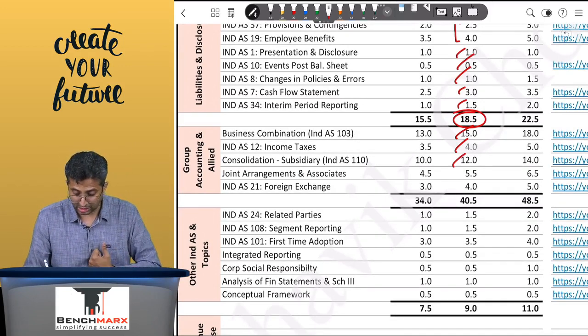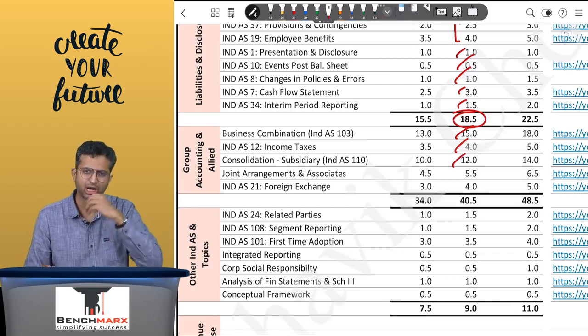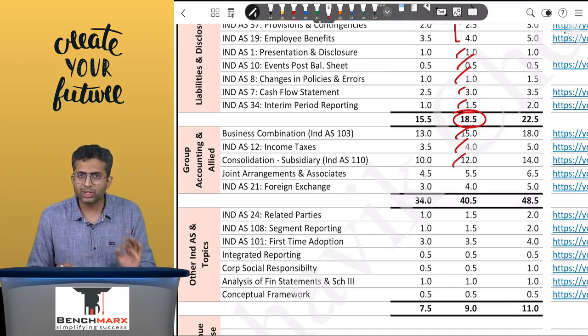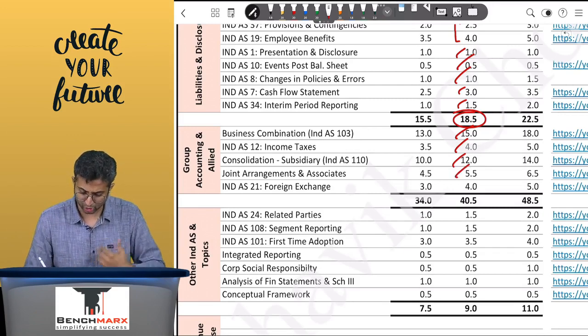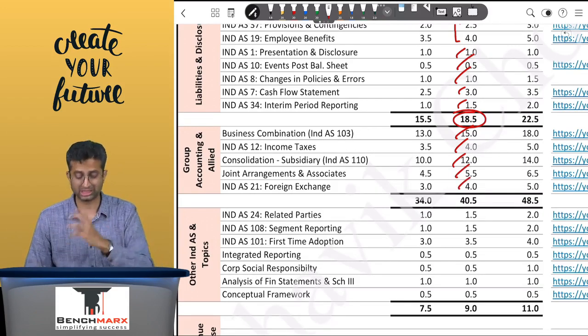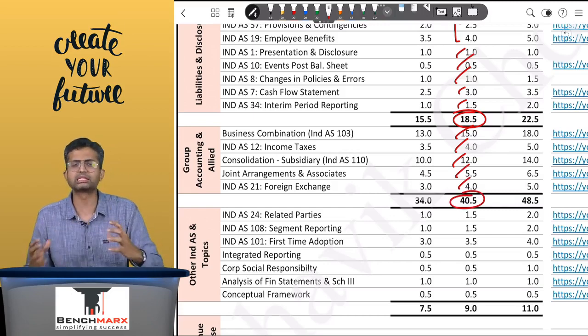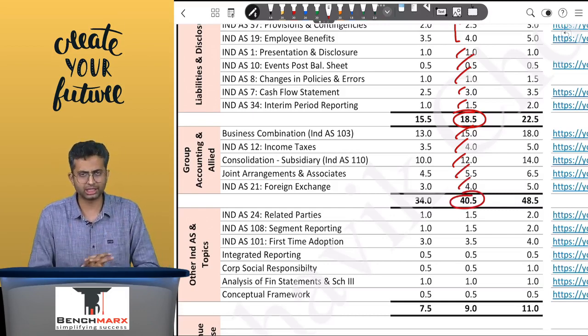While we are doing consolidation for subsidiaries, again there are some foreign subsidiary or intercompany elimination adjustments. So foreign exchange will be completed, and joint ventures. This takes close to 40 hours of your time. So this is one of the most extensive and big sections in your course.